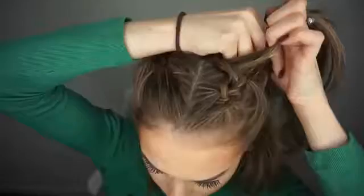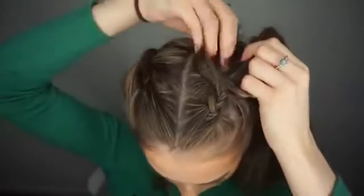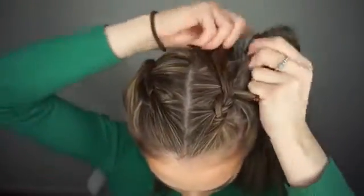And then once I get to the end of braiding the side, all I do is tie off with a hairband. I know this doesn't look too good. I would use a little clear elastic if I had one, but I don't, so we're just working with what we've got. And then I just go ahead and repeat the exact same thing on the other side.